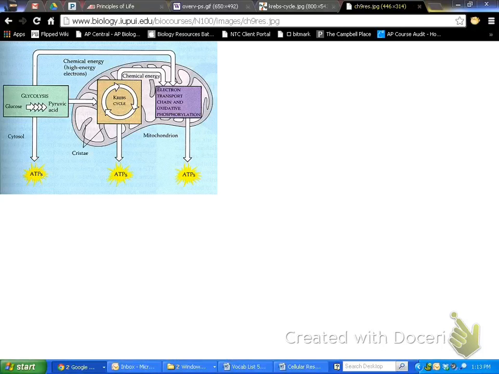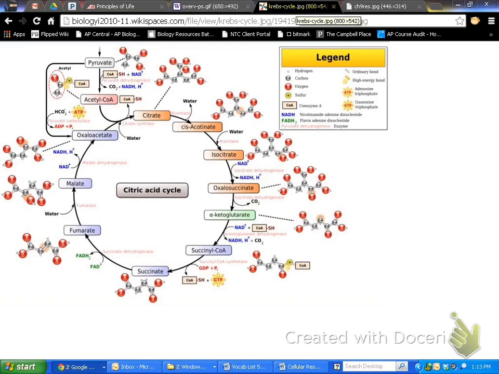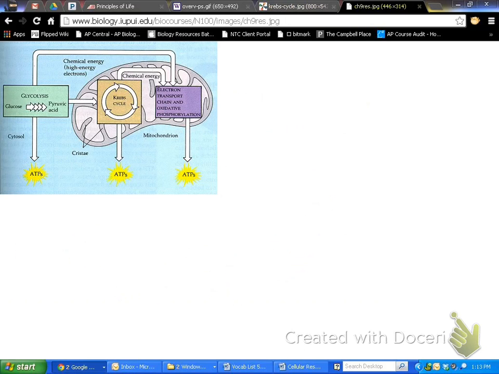The first part takes glucose and breaks it down into pyruvic acid. And that pyruvic acid then goes into the Krebs cycle, that huge thing that I showed you right here. Then the Krebs cycle takes the energy from the electrons and goes to the electron transport chain, and basically every single time it's producing what? ATP. Because remember, the goal of cellular respiration is to take glucose, just like plants do, and break it down into ATP.